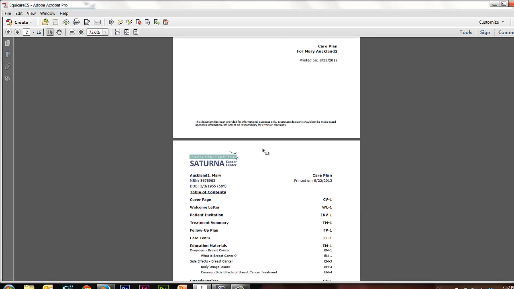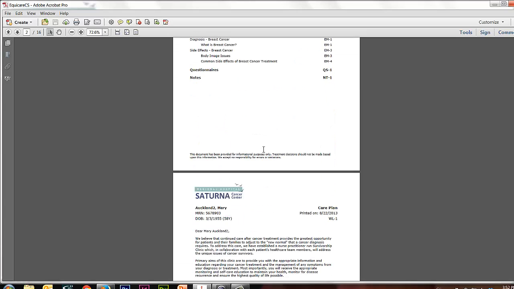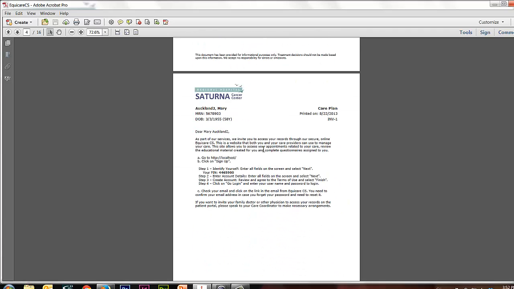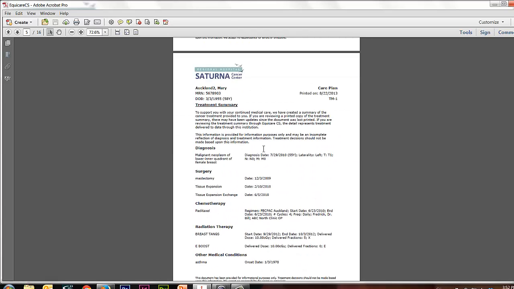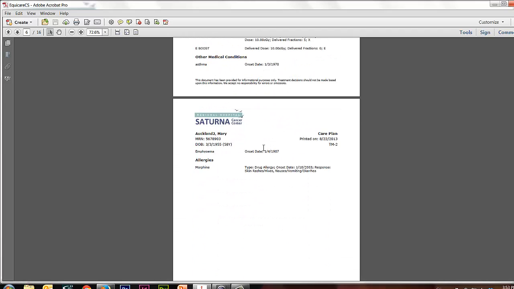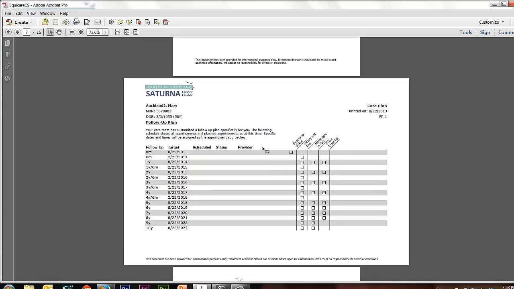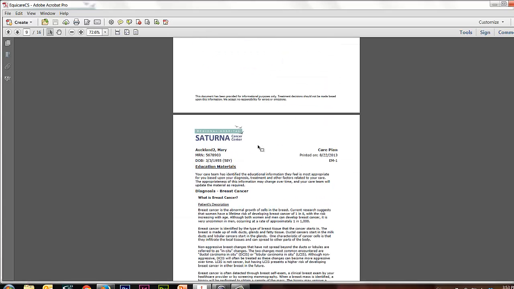So here we have a printed care plan that includes a cover letter, a table of contents, a welcome to our program letter, an invitation to the patient portal. All the information you're seeing here can be customized for your organization, so it's all templated. You can see the logos at the top are the institution's logos, but the information contained in it is what you've just tailored to meet this specific patient's needs. So it's a very quick way for you to create a survivorship care plan that's professional, that's comprehensive, and that's tailored to each specific patient.